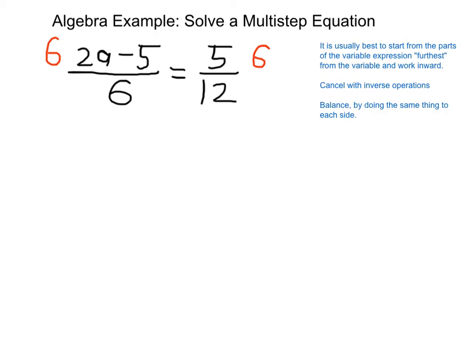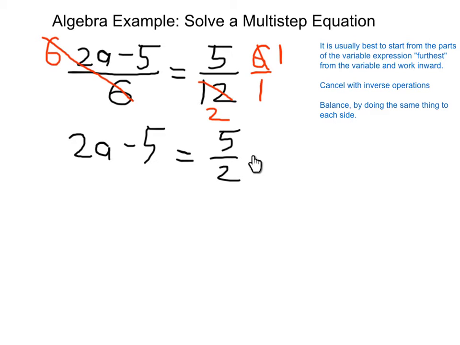On the left, that's going to cancel and leaves me with simply 2a minus 5. And on the right, I can express that as a fraction, 6 over 1. Then I can do fraction multiplication, which you'll note simplifies nicely. This becomes 2, this becomes 1, and I'm left with 5/2 on the right. Sorry, I misstated that, but on the right I have 5 times 1, which is 5, over 2 times 1, which is 2.